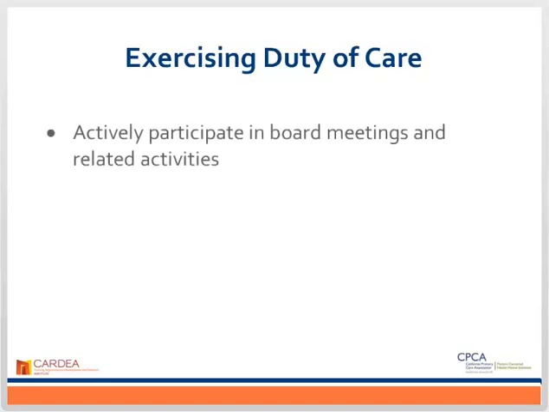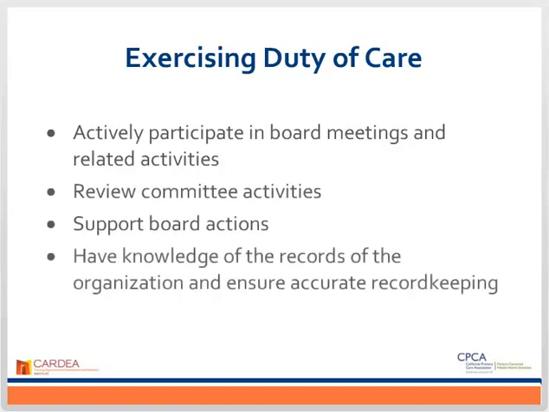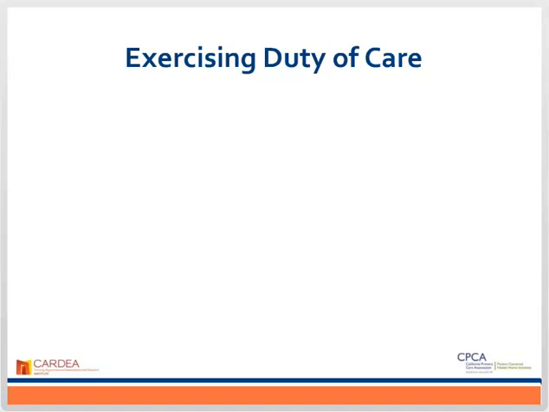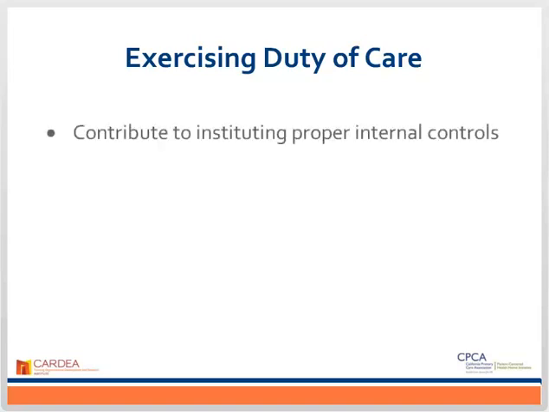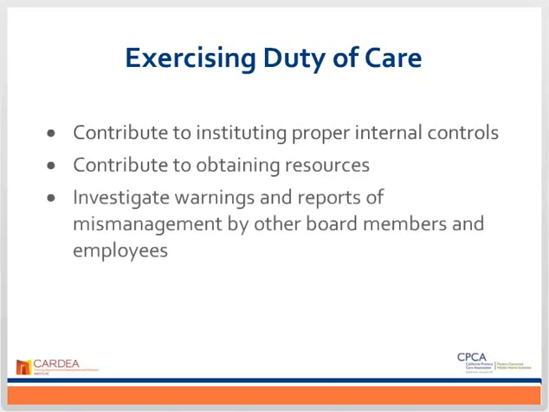To exercise duty of care, board members must actively participate in board meetings and related activities, review committee activities, support board actions, and have knowledge of the records of the organization and ensure accurate record keeping. Contribute to instituting proper internal controls, contribute to obtaining resources, and investigate warnings and reports of mismanagement by other board members and employees.